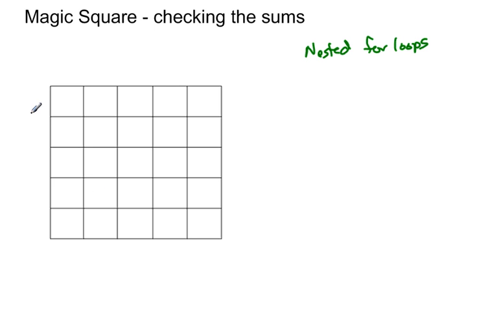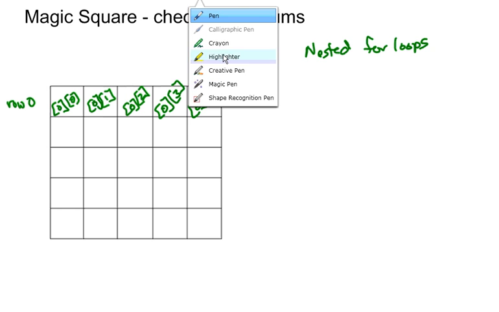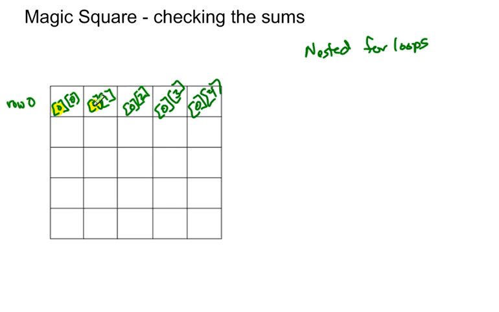So for instance, when I'm checking the rows, I start at row 0. And you should note that in row 0, I need what's in 0,0; 0,1; 0,2, and I'm just putting the coordinates of these, 0,3 and 0,4. And I'm going to add all of those. Now you should notice that as I went through this, the first one equaled the row, okay?